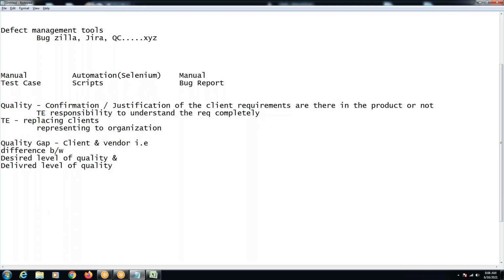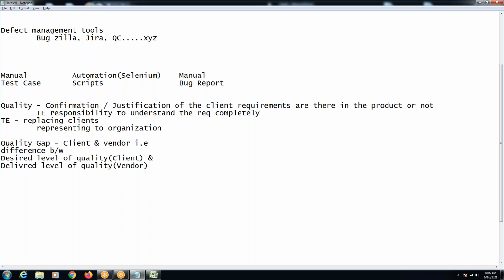Now, who's going to decide the quality standards and who's going to deliver the standards of quality? Desired will be by the client and delivered will be by our testers, testers from the vendor side itself.